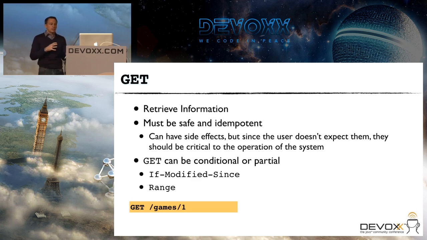Now, in the HTTP case, get's actually pretty cool, because there are a number of standardized headers that go along with it. So when I call a get, it might be conditional. I might say, I want to get this resource, but only give me this resource if it's been modified since the last time I called it. I might also say, wow, you are a huge thing. You need to ship me a gigabyte worth of data. Maybe I'm only going to ask for a range of that data. I've already downloaded half of it, or I want to display this across a number of different connections, something like that. Why don't you just give me a range of the thing that comes back?